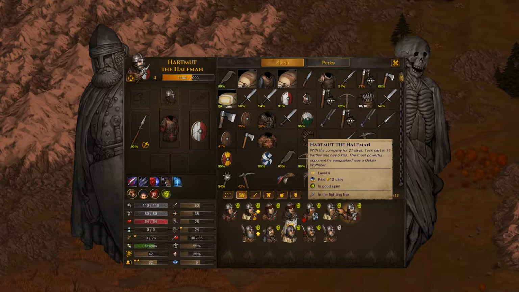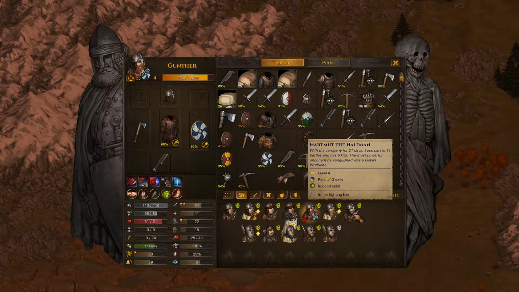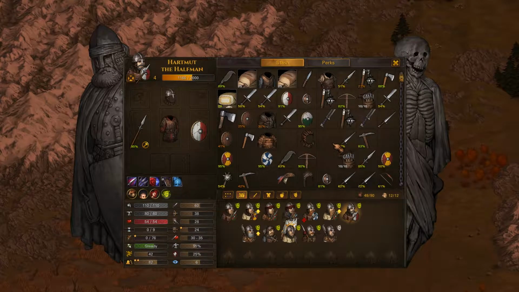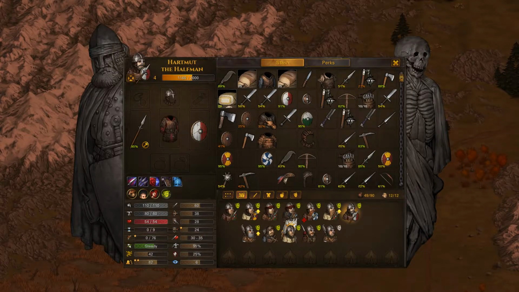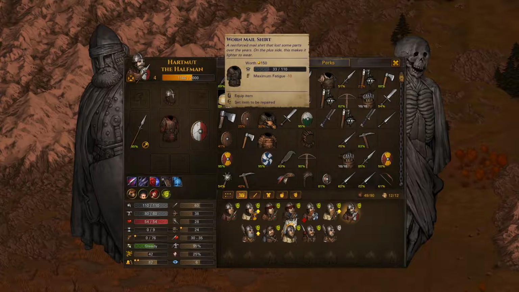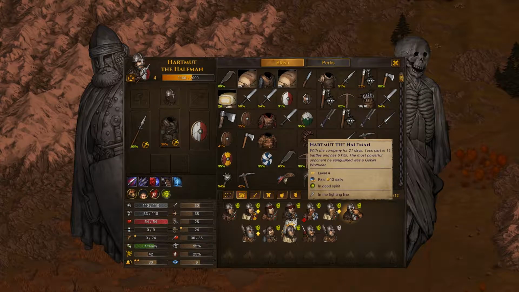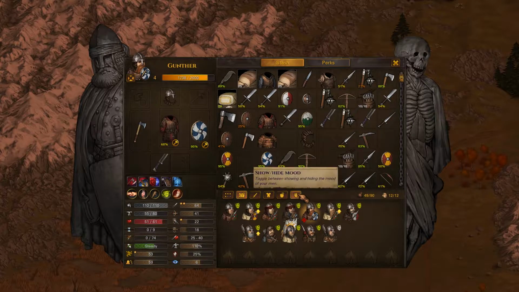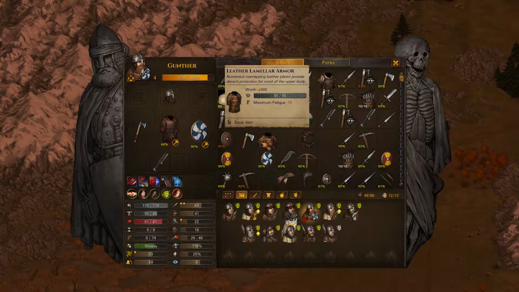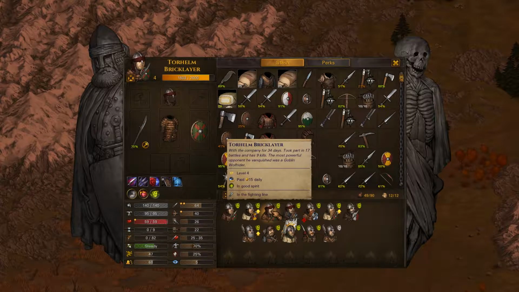I think we give Hartman the half-man the one set of mail, as he is one of our better men. And he has an important role on the flank, so I think it's good to have him be equipped with good armor. And then we also have this lamellar armor, which is an upgrade over the padded leather, so let's go ahead and do that.